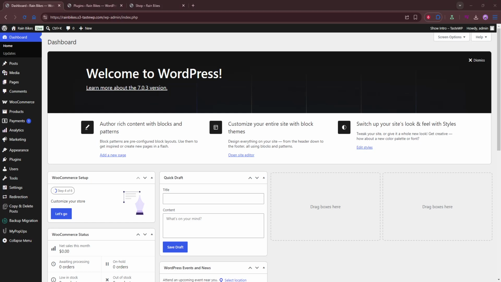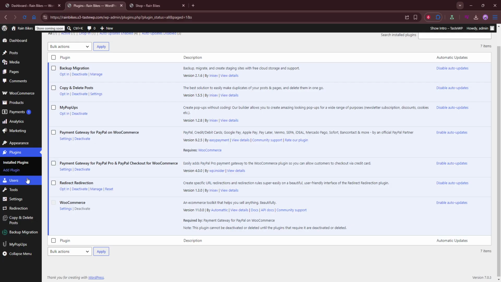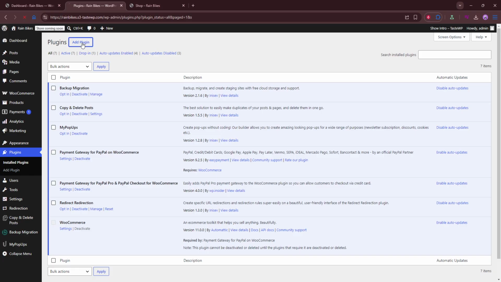In today's video, I'm going to teach you how to install and activate the Codarab Pay plugin on your WooCommerce website. To get started, log into your WordPress dashboard and go to the plugins area of your site. From there, install the Codarab Pay plugin and activate it. This is the foundation of the setup, because the plugin is what connects your WooCommerce store to the payment gateway and allows you to accept card payments directly at checkout.